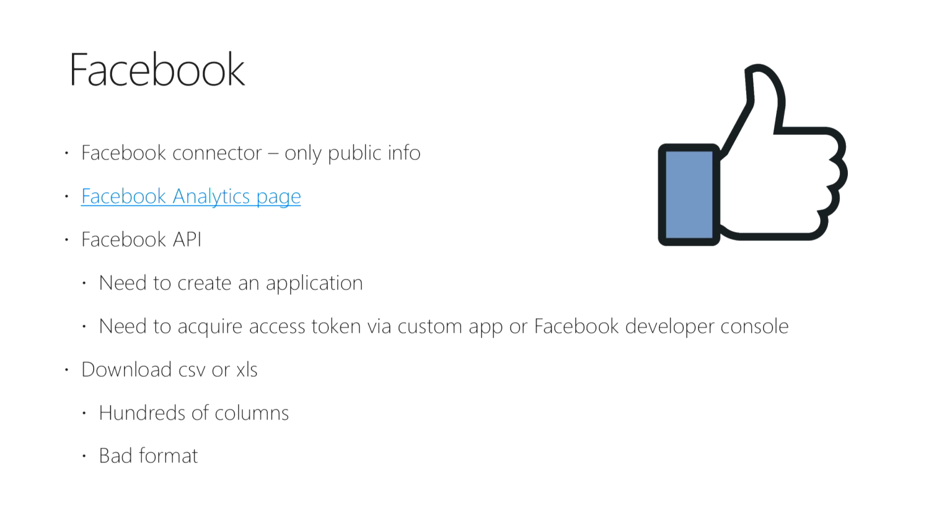But what you get then is an application key and secret, which you need to use to create a token. And this access token gives you access to your page, but it is not as simple as it sounds, because Power BI cannot handle the creation of the token, not unless you write some R. If you want to just do it without writing R, Power BI cannot handle this.